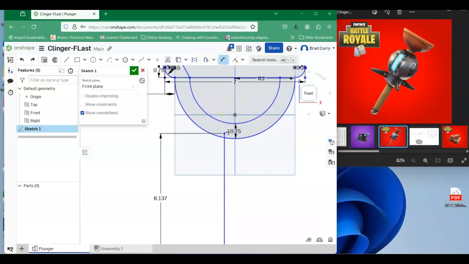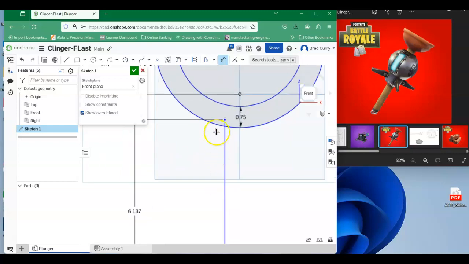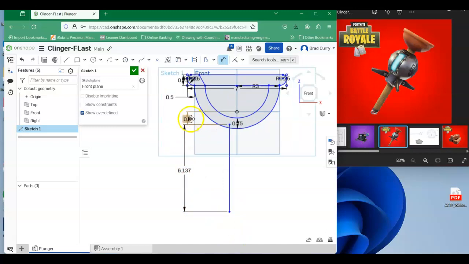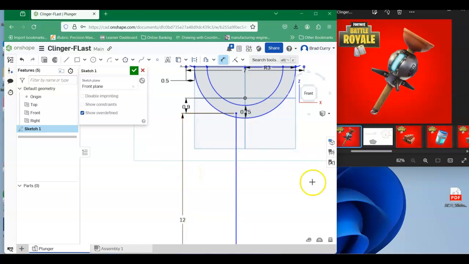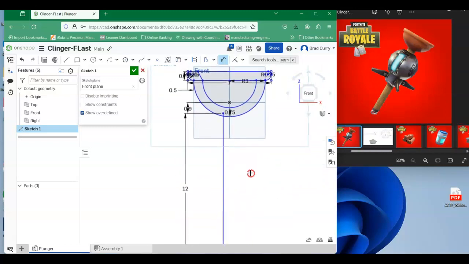So I'm going to constrain this again. I don't really care what that constraint is right now. I'll have to remember that I put it in there. But let's say this is going to be 0.9. It's only temporary. We're going to delete that shortly. So that locks it in. This is going to make our line length go the other way. So let's come back now and put 12 inches in there. That forces that line to go the other direction.